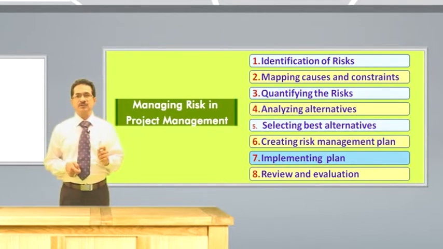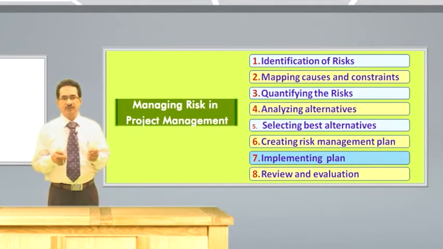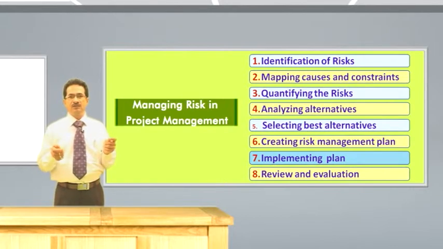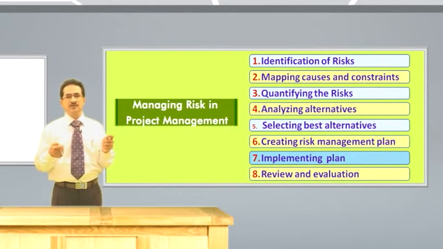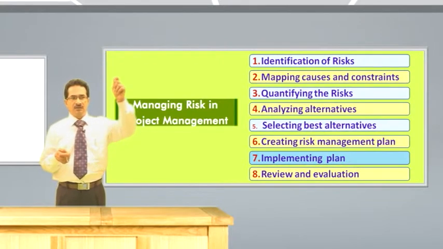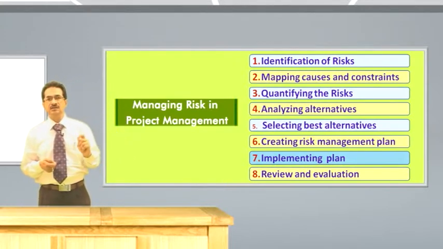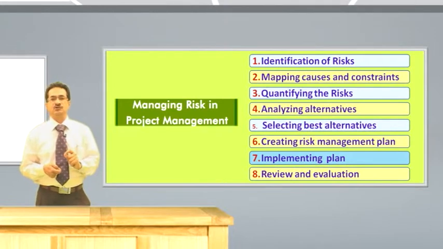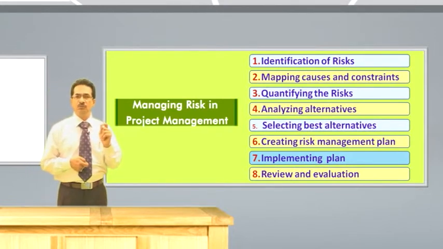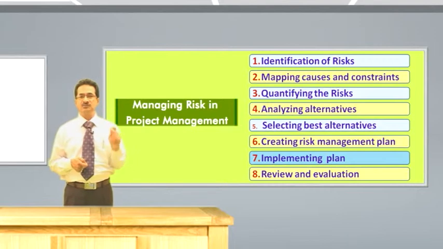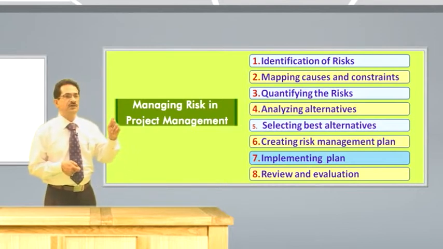The fourth step is exploring alternatives. We have to explore alternatives of managing risks that have been identified by the earlier 3 steps. And here one critical requisite is knowledge on different methods of risk management, and we will discuss different methods of risk management as the last part of this session.